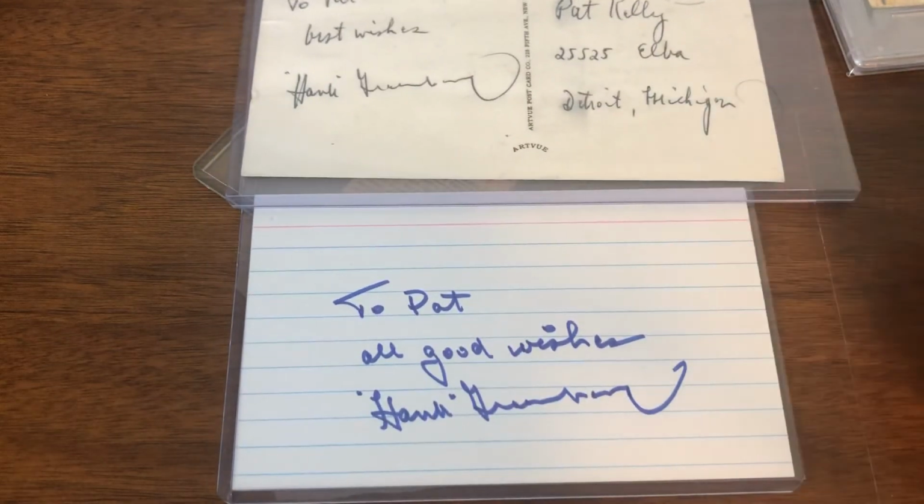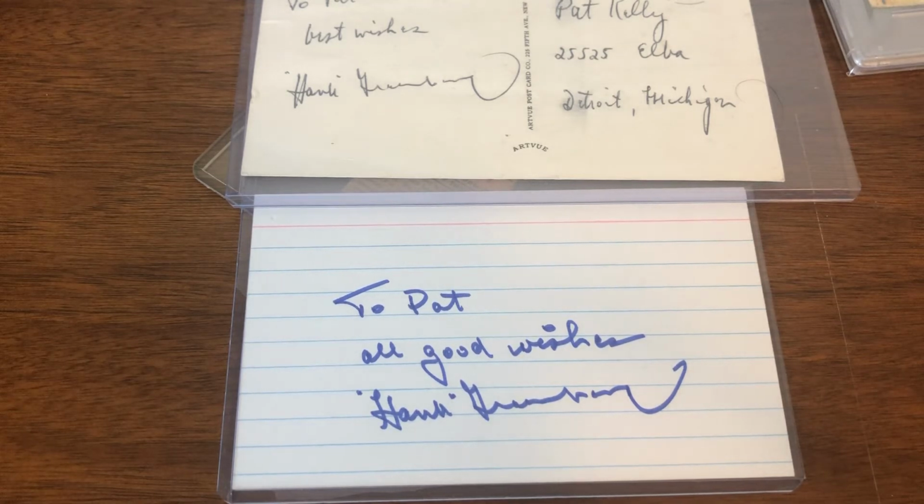And then this was also included in the lot. Now, Greenberg autos have gone up quite significantly in the last really 6 months, 3 months in particular. And this lot, because of, I guess, the poor picture selection for the cover photo, I managed to get for a touch over $50 for two Hank Greenberg autos. No authentication, but I'm looking at them. I think they're good to go, and obviously I will send those off and wait an eternity for PSA to get them back to me.